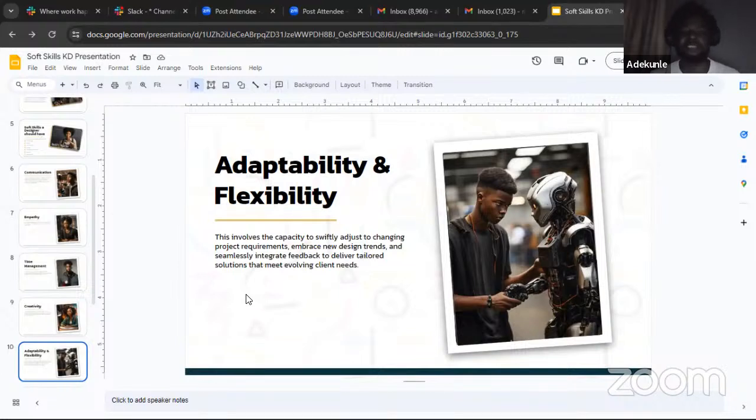But these days now, you see AI images a lot, and you're going to still see more of that. That is because we should be flexible enough to adapt to new trends. This is what design is about. So if we don't adapt, or if we are not flexible enough to adapt, we are going to stay still to the extent that we are not going to evolve.